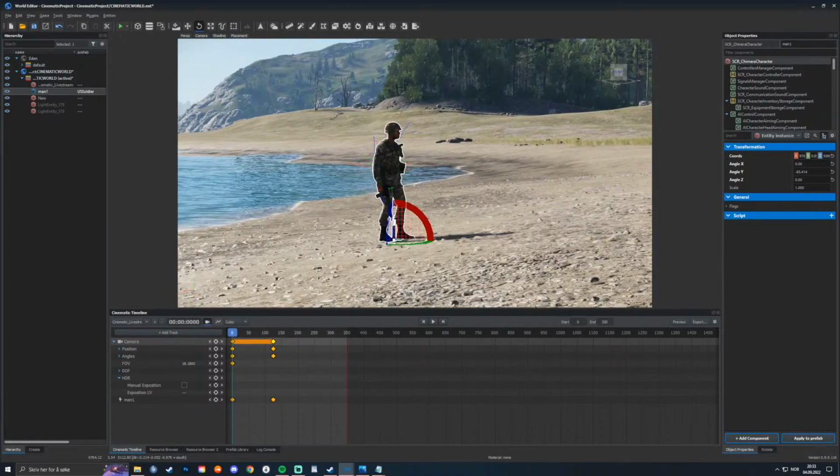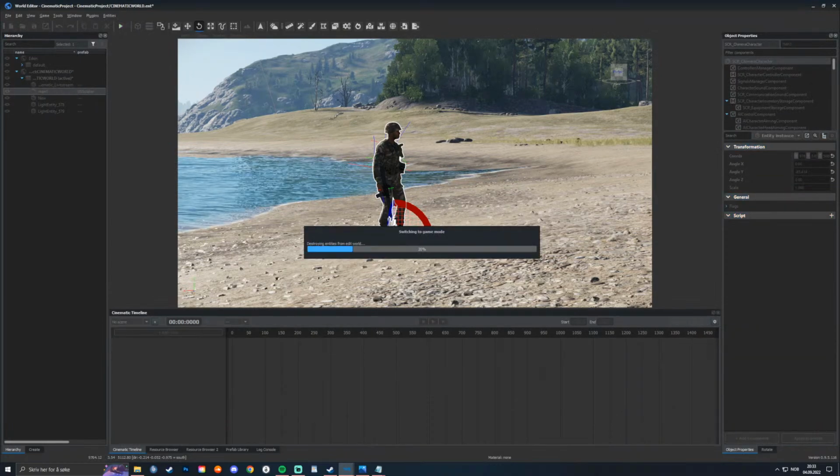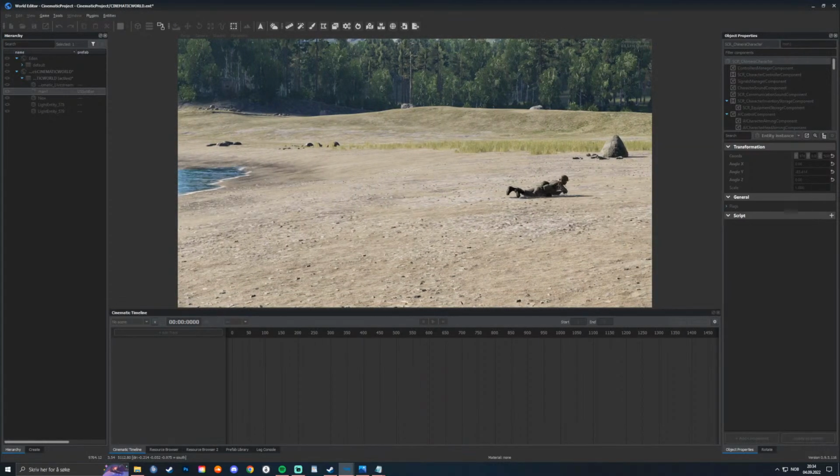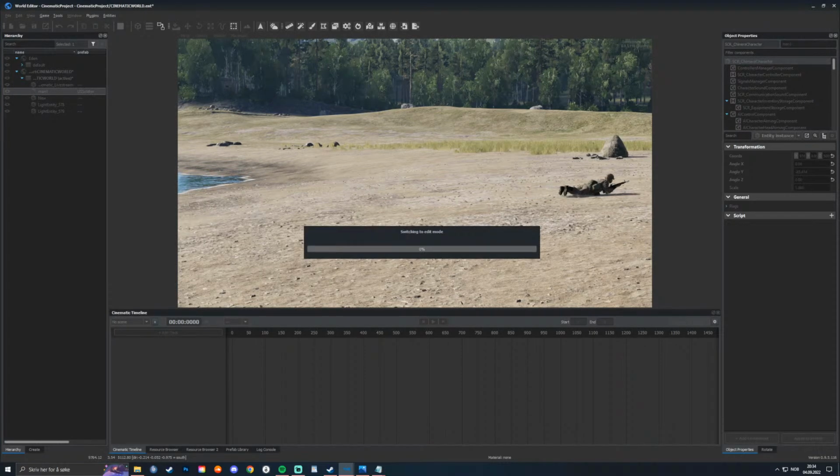He's not gonna stop while he goes prone. He's gonna continue forward, which is a great thing. We actually have to script him to stop if we want him to stop and fire his gun, for instance. So let's just preview, and at exactly that keyframe, he's gonna lay down and he's gonna keep crawling. So that's the basis of it, and that's all we need for a main character in one scene.